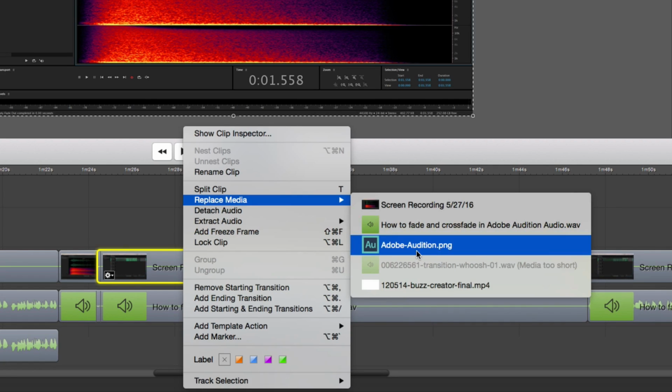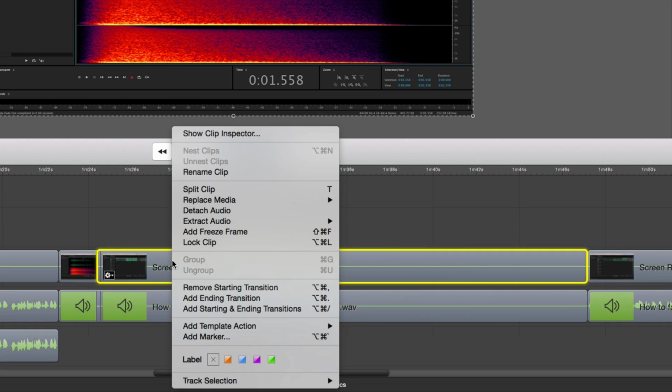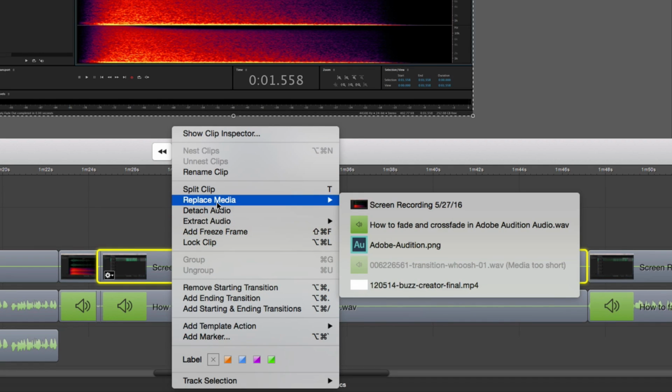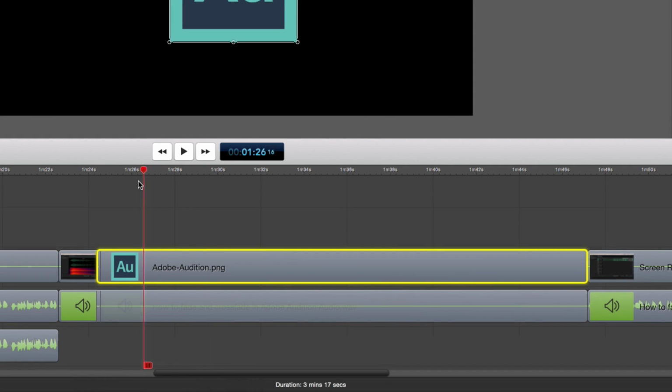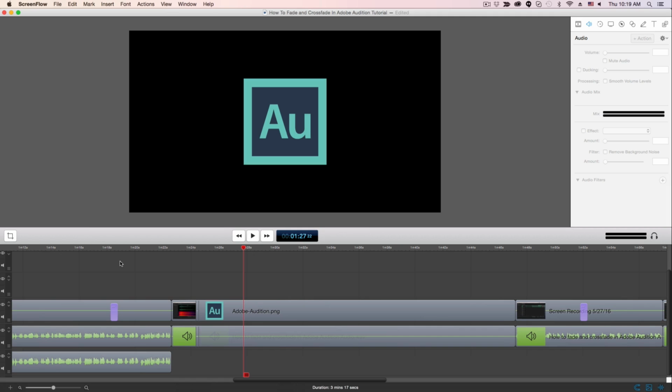So it doesn't matter if it's a video file or an audio file, you're going to be able to go in here and right-click on that specific clip, go up to Replace Media, and then go down to where you can select whatever media you want to replace it with. And now if you go over there to that specific clip, you will see the replaced media. That, my friends, is what I call ease of use, and it makes your workflow so much easier when working with screencasts. So that's it for the big features within Screenflow 6.